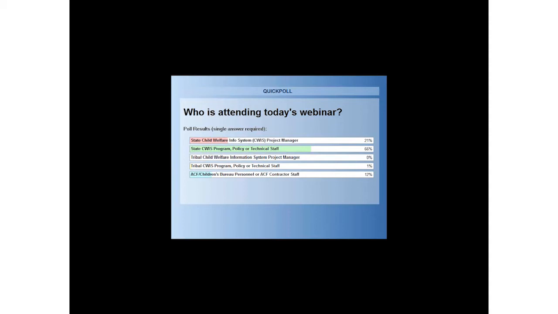And 12% are ACF/Children's Bureau personnel or ACF contractor staff. So we have 21% State Child Welfare Information Systems project managers. The biggest percentage is 66%, State Child Welfare Information System Program, Policy, or Technical Staff. And we also have a handful of ACF Children's Bureau personnel or contractors with us today.